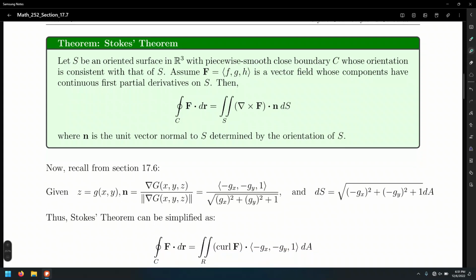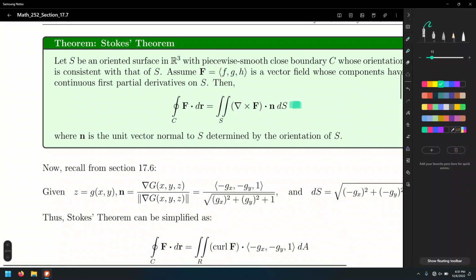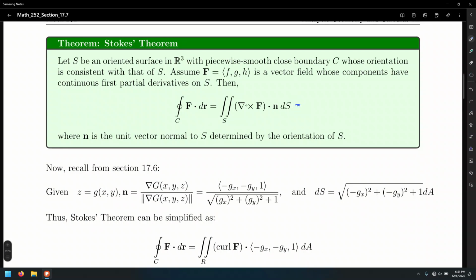Well, so in this case, this is how we relate this line integral. Instead of evaluating a line integral, for which we would have to parameterize, you know, all it takes to evaluate a line integral, we're going to evaluate a surface integral of the curl of F, which we can simply say is nabla cross F. It's the same as saying curl of the vector field F dotted with N dS.